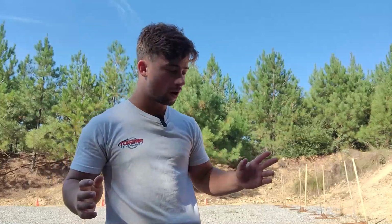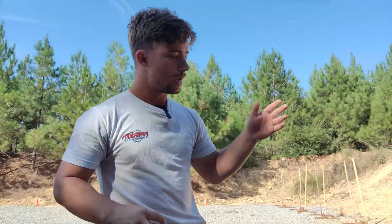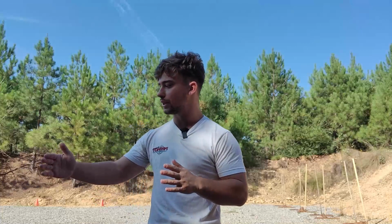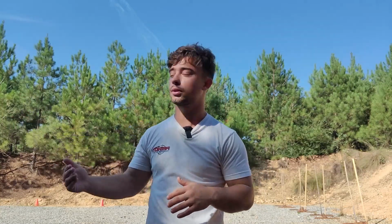Okay guys, so right now I'm going to take these cones that we have lined up here, and I'm going to move them back to this 7-yard line, because from what I understand, we're going to be shooting at the 7-yard line and beyond, because it's shotgun. You're going to have a little bit of debris coming back at you, and it's safer to be farther back.